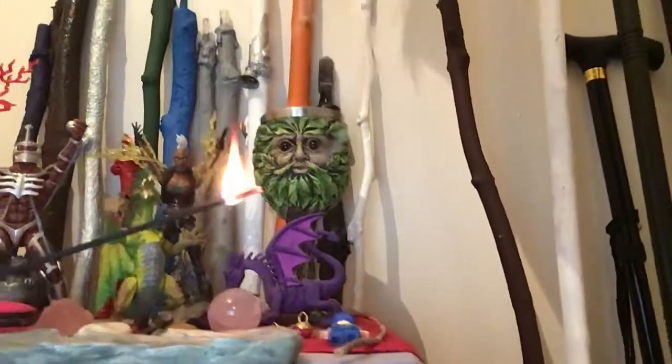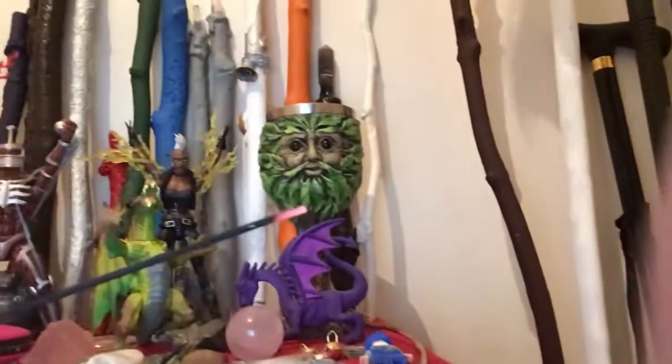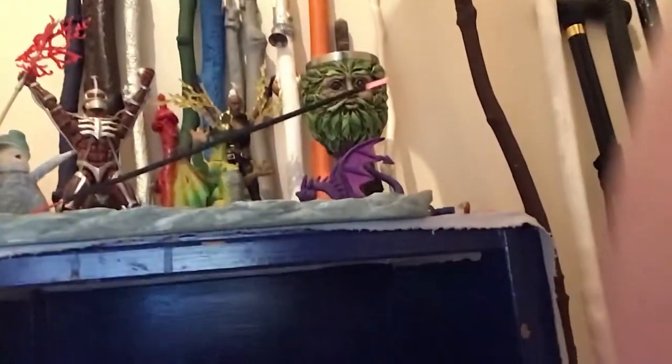Once you've lit the incense stick, you don't want it to stay aflame. Now, as you can see, the incense stick does have a flame on it. So then gently, if you can, blow it out. And as you can see, there's still heat there, but that will all burn down and fall into the tray part of the incense burner. The inner tray part, which I wish you could see, but you can't. But anyway, there it is.